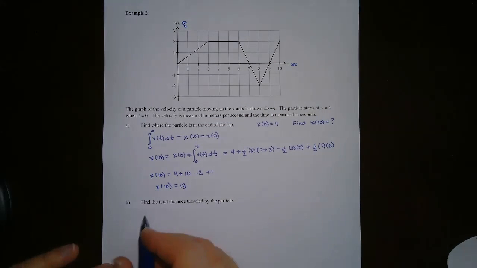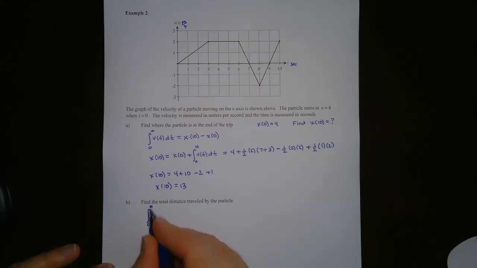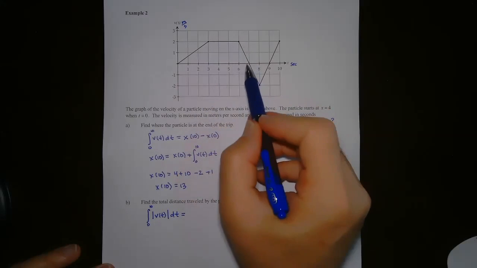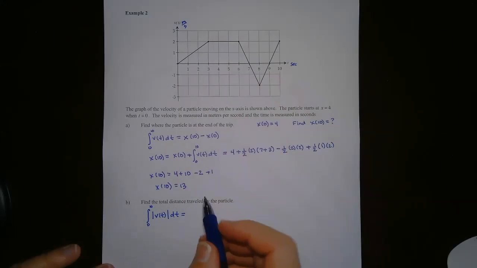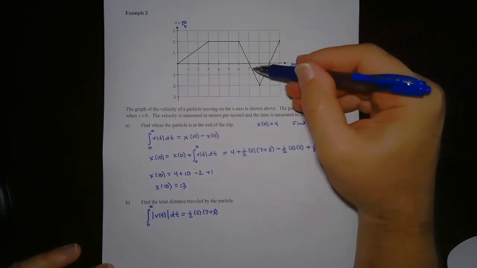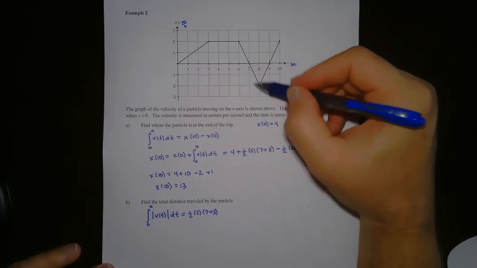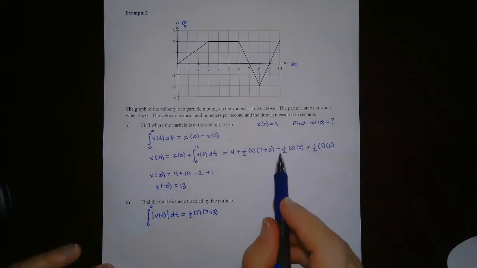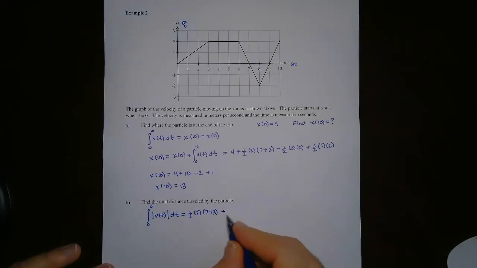So that means to do this, all right, symbolically, we would have to take the integral from 0 to 10, not of v of t, but the absolute value of v of t dt, okay? And that's going to equal, okay, so this part is going to stay above, right? So it's going to be the same as the trapezoid, right? So it's 1/2 times 2 times 7 plus 3, okay? Now, because I'm taking the absolute value of velocity, this triangle right here actually gets flipped up, right? And it's going to come up here, right? So we don't have to worry about subtracting like we did here, right? We're just going to add, okay, how much it went left.